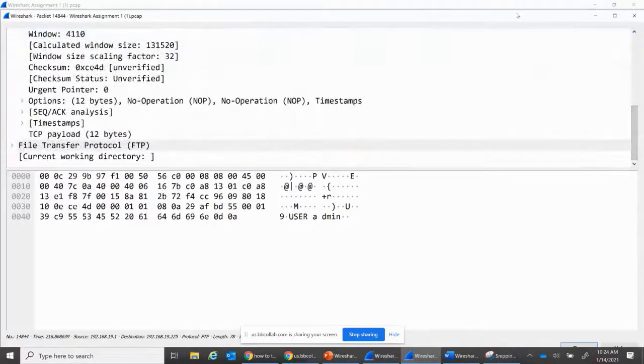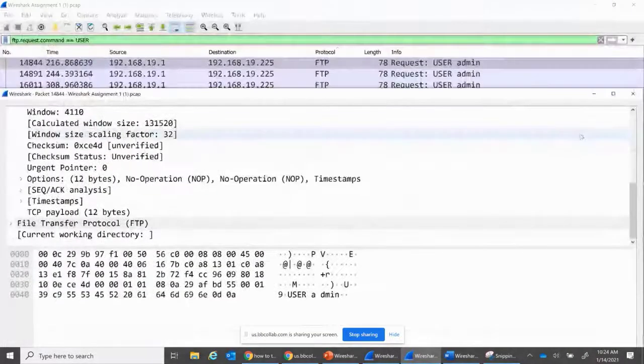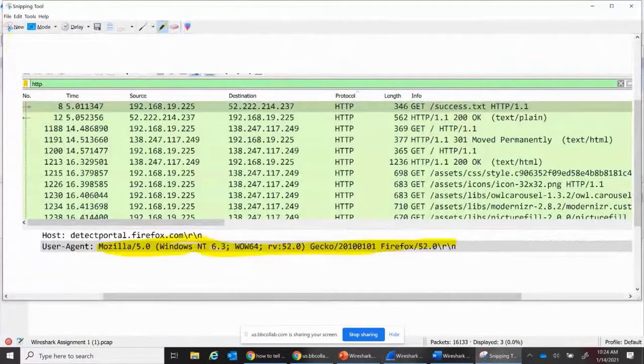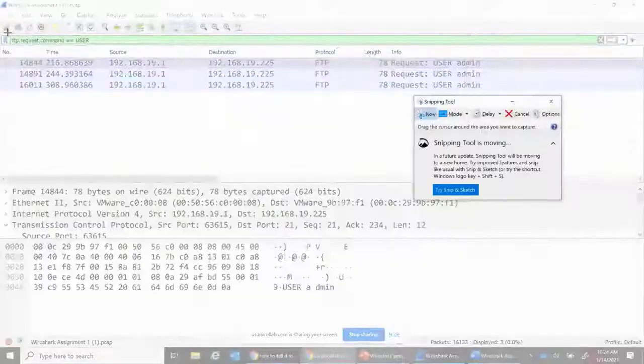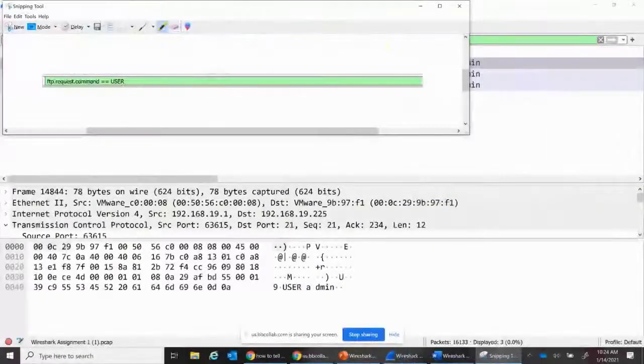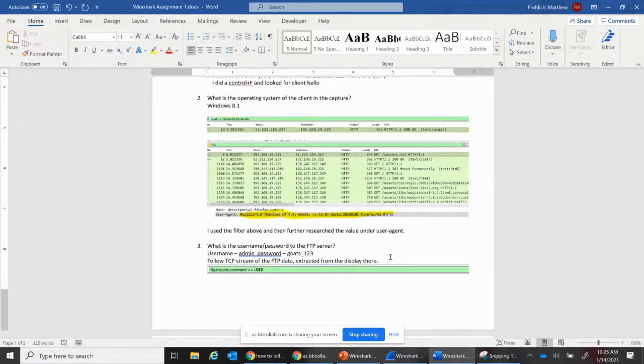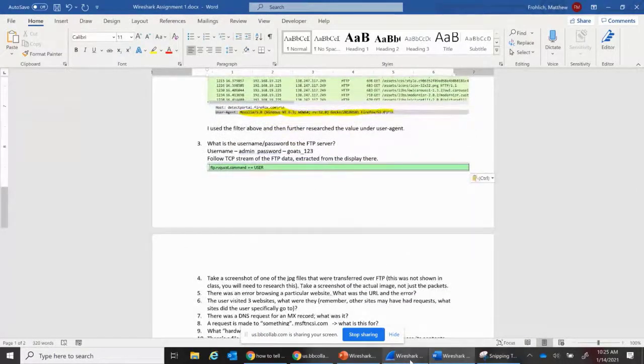I'm just trying to grab a variety of ways here. And so that's the filter that I used. Okay.